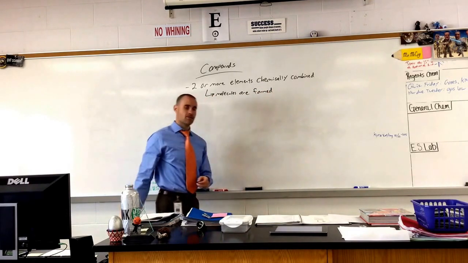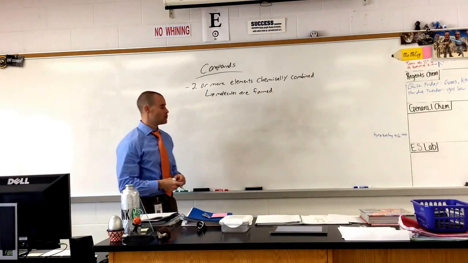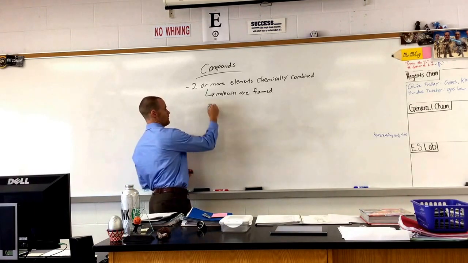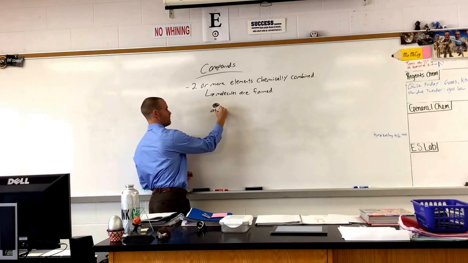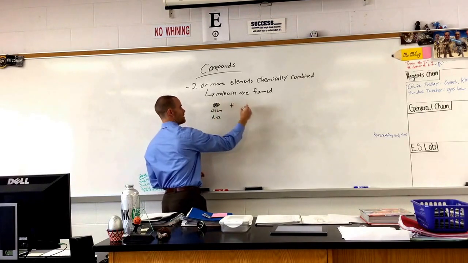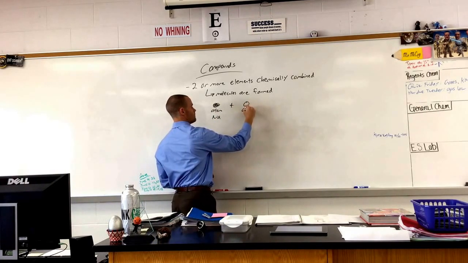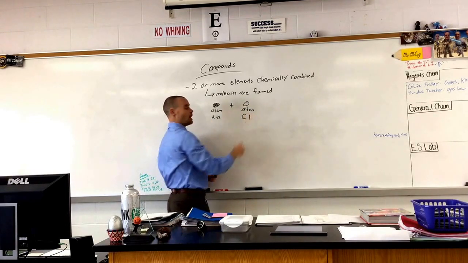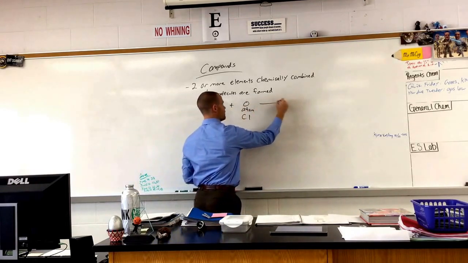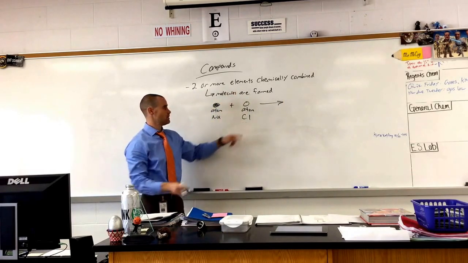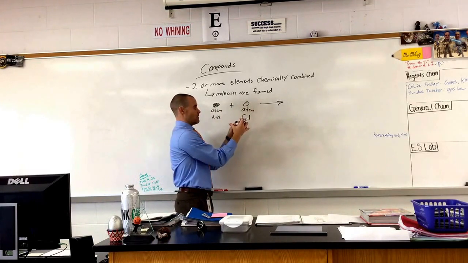And what the heck is a molecule? A molecule is 2 or more atoms. So if you have one little circle here, let's shade that in, that's an atom. Let's say that's an atom of Na. And we add that to one atom. So put a little circle, don't shade it in. That's an atom of Cl. If you put those together, that's 2 elements chemically combined.